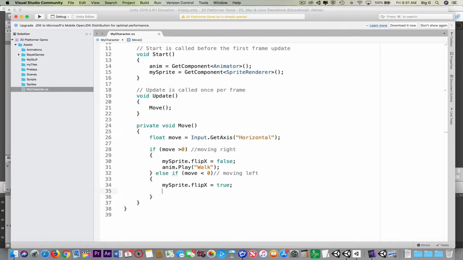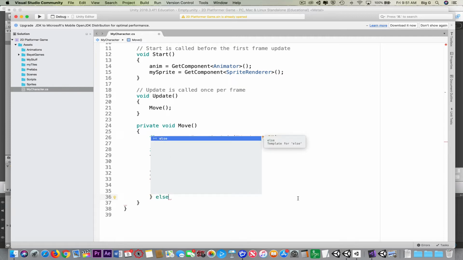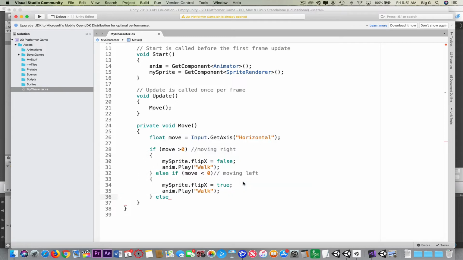And actually, when I'm moving left, I still want to play my walk animation. So I'm just going to copy this line of code, paste it right there. So that's if I'm moving right. If I'm moving left, well, what's left? Well, I'm just going to type else. The only thing left, I'm either moving right, left, or not moving at all. So I'll put else, and I'll put my curly braces. Here, I'll put a little note. Not moving. Else, all I want to do, I don't want to flip X or flip right if I am not moving. I just want to play the idle animation.